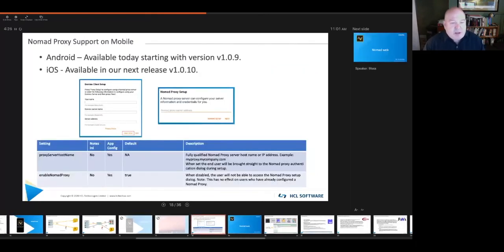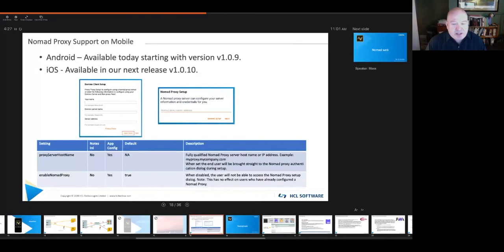A traditional setup requires a user to identify themselves, their Domino server, and how to connect to that server. The Nomad Proxy simplifies that. Knowing the name of the proxy, all of the rest of the setup happens automatically.